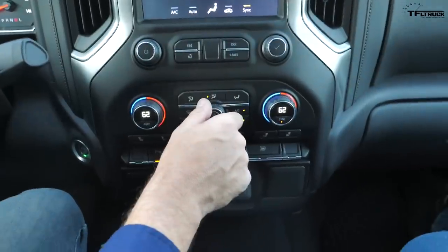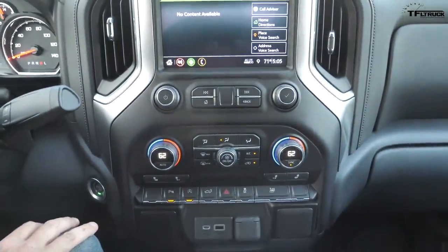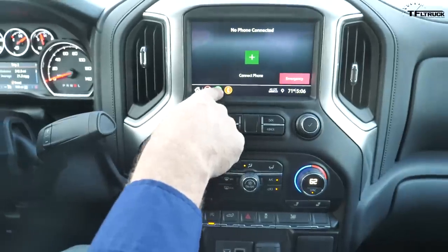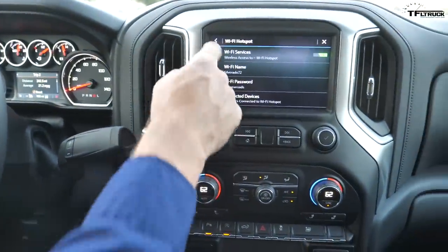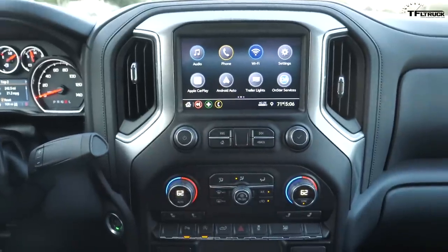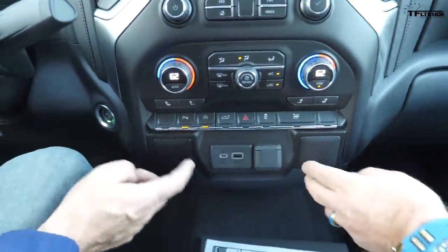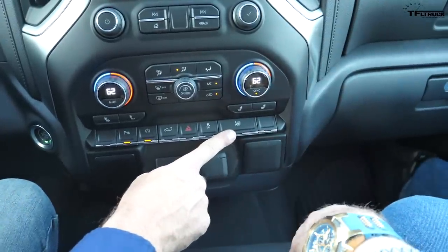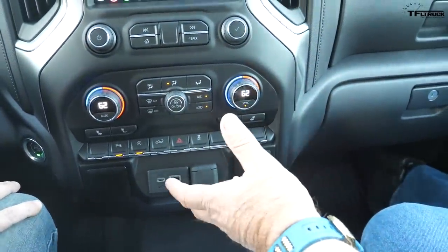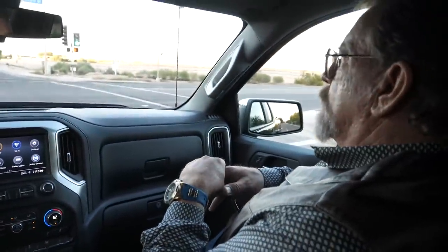All features are still working — we have phone, navigation connected through OnStar, Wi-Fi available, Apple CarPlay, USB ports. There's a 12-volt port but no 110-volt outlet on this non-high-end trim. There's a button that controls all windows at once — kind of neat out here in Arizona. The engine restarted with a small shutter. Compared to the Ram, which sat for a couple minutes without restarting because of its battery, this one needed to restart sooner. Ram is the only one with the battery that allows extended stop time.